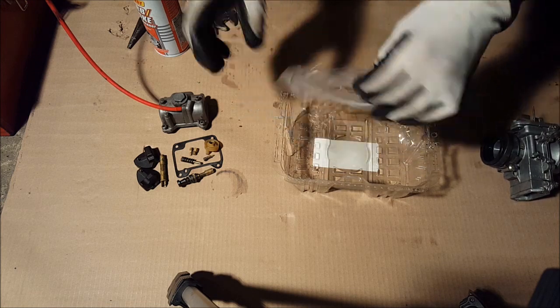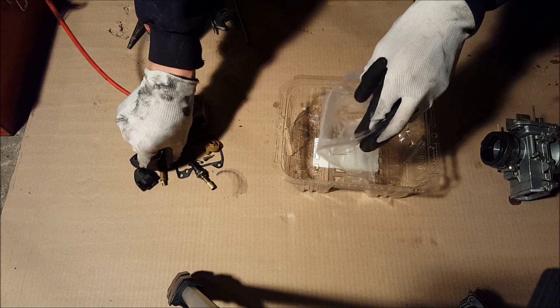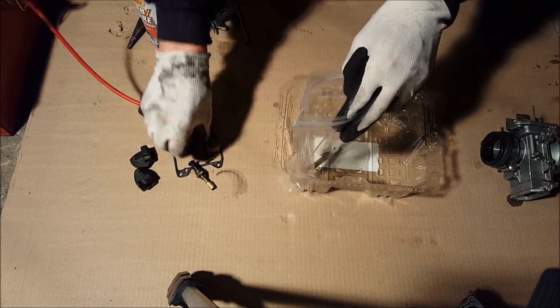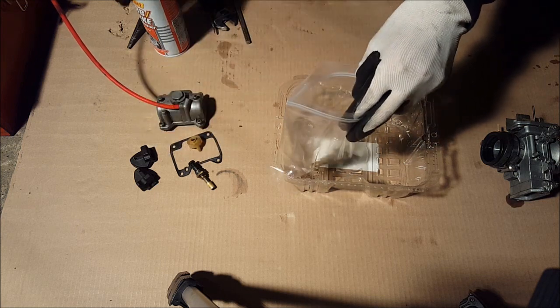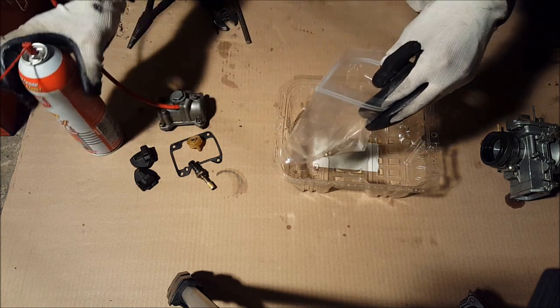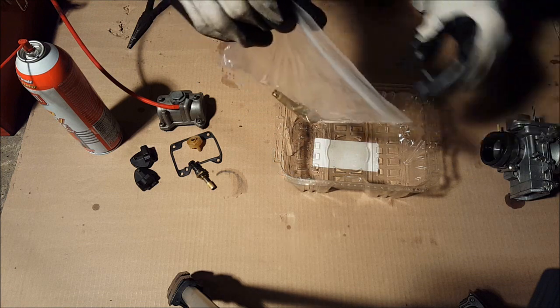Now I'll take a bag, put all these parts in here. All the brass parts, you don't want the plastic parts. All the jets in there. Okay, now spray some carburetor cleaner. Close up the bag, let that sit while you work on the other stuff.